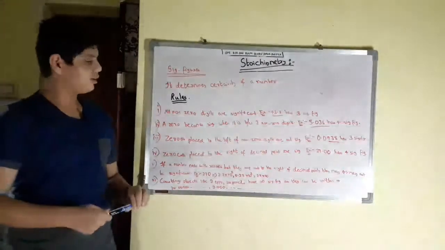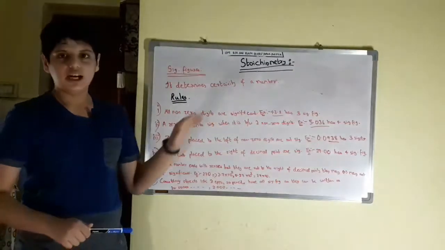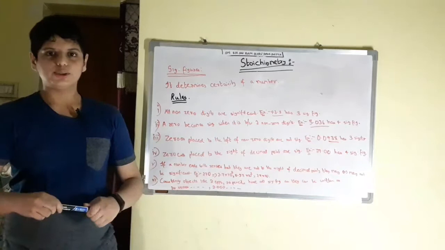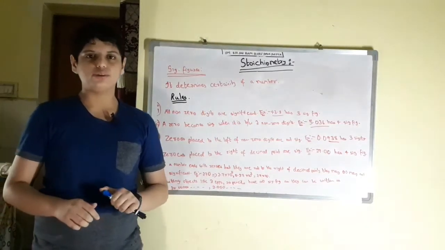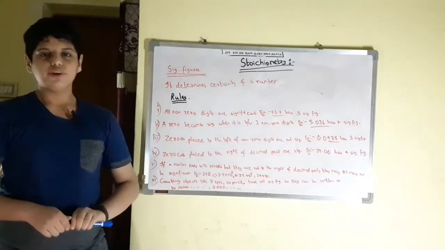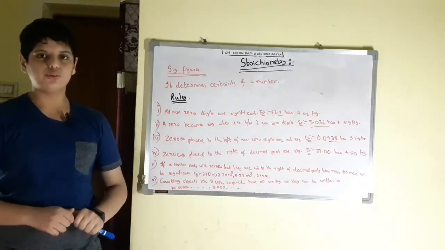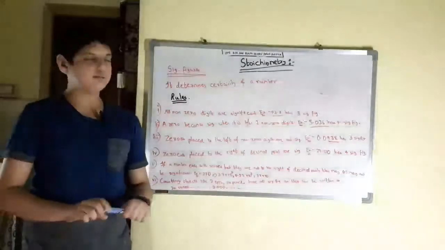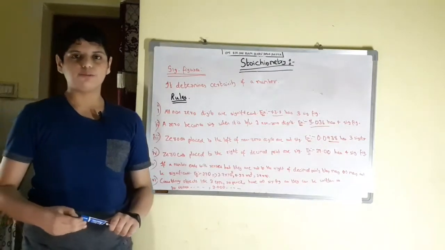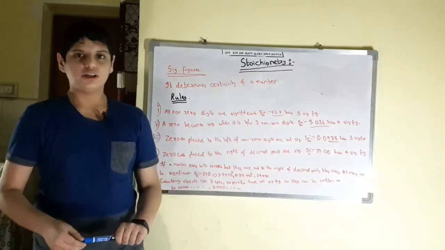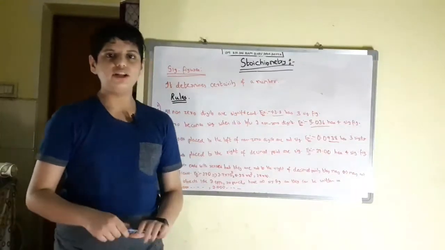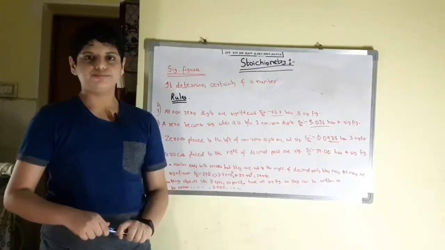Before starting significant figures, I want to give you something. I will put 3 photos on the screen, so you can take a screenshot or make a note of it. Those are very important conversions which you need to note. Most of them are not useful in this chapter, but in physical chemistry they will be very useful. The e/m ratio of the electron, mass of proton, mass of electron, conversions of 1 angstrom, 1 amu, all that I am giving on the screen. So please take a screenshot.